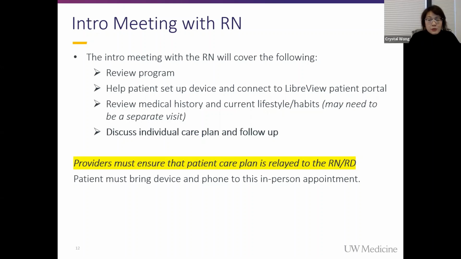Please make sure your plan is relayed to your RD. She's going to be doing a lot of work on your behalf, and I just want to make sure that she understands exactly what the plan is for the patient, especially if it's around medications or when you want the patient to follow up with you, et cetera. Okay, and then if for some reason you're going to be talking to the patient in prep for this visit, just make sure that they bring their device, so their sensors and their reader, or their sensors and their phone, to this appointment, because again, the billing code is contingent on device training. So if they don't have the device, we can't do the visit.